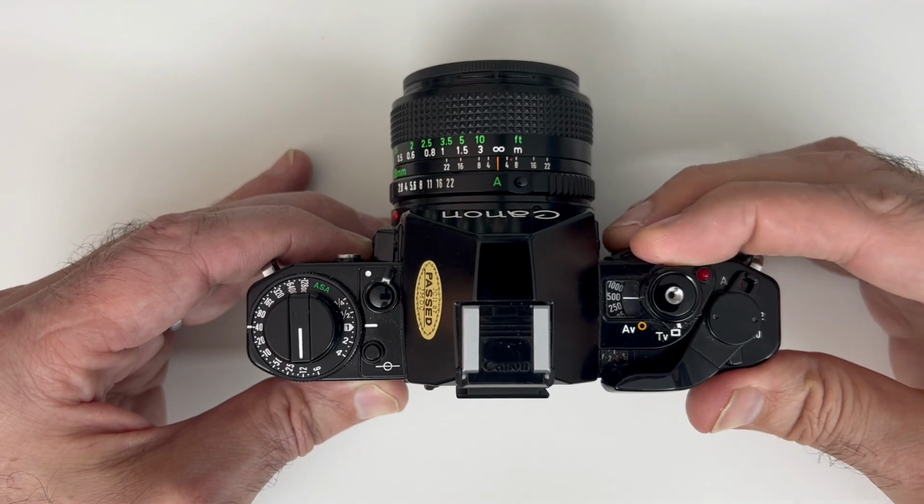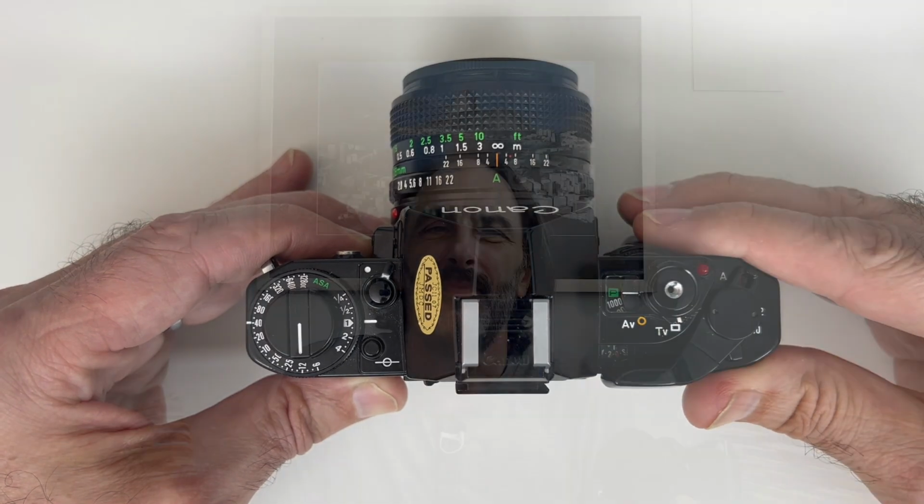But if you're on aperture priority, you have to turn it back to shutter priority in order to get into program mode, because the P is only on the shutter priority dial. And it's my opinion that an aperture priority camera should let you select the aperture on the ring. But neither of these cameras does anything beyond manual when you start messing around with the aperture ring. So that makes this little feature not quite the big win that you might think it would be.